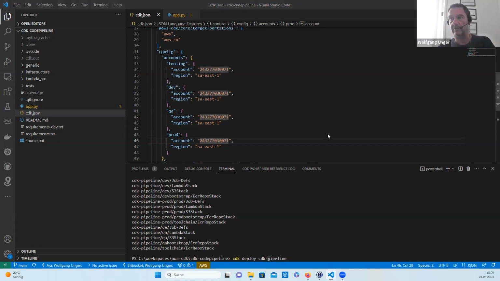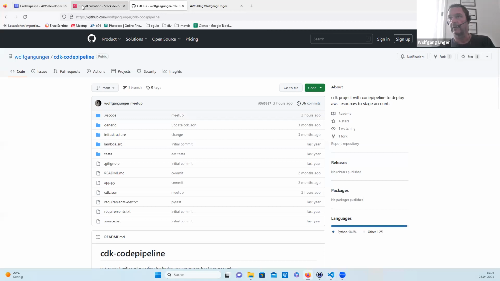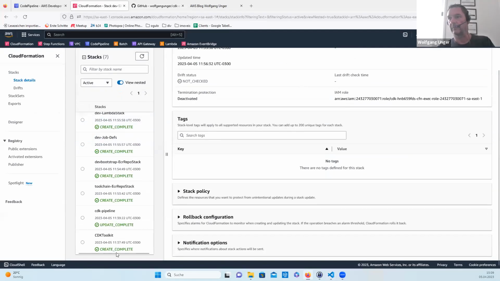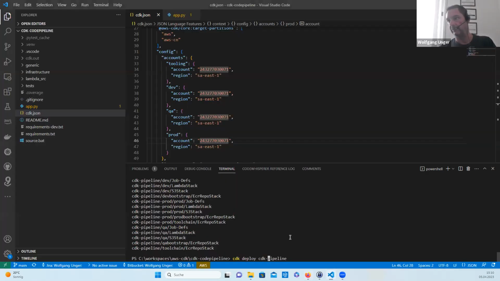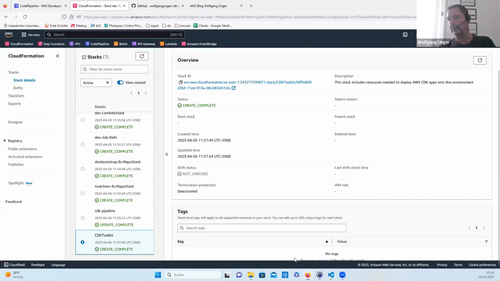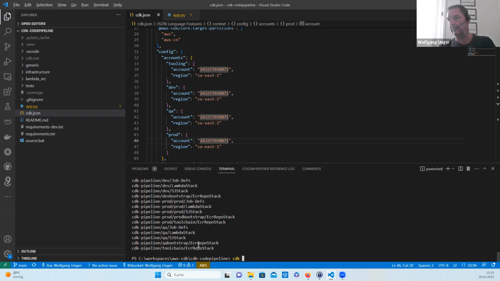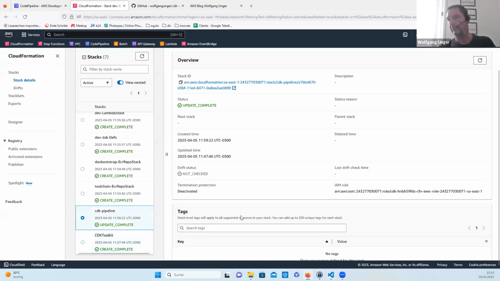Let's have a look how this looks like in our account. So once we deploy our pipeline, CDK deploy, we would have this one. There's one more file before the actual pipeline. This is a CDK toolkit. This is actually the very first thing you should do: a CDK init, right? And then a CDK bootstrap, which will deploy this toolkit. And then the CDK deploy of the pipeline stack will deploy our pipeline.